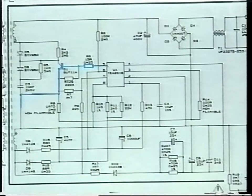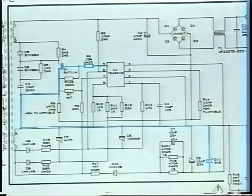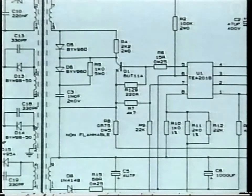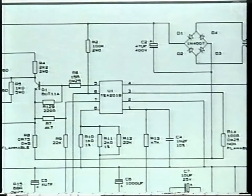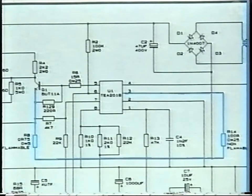Q1 is a switching transistor, and this is driven from U1 out of pin 5. A negative voltage is generated across D11, and this is used to switch Q1 off. Resistors 4, 5, diodes 5 and 6, and capacitor 3 are a snubber network to dissipate excess energy from Q1. Overcurrent protection is implemented by R8 and R14.